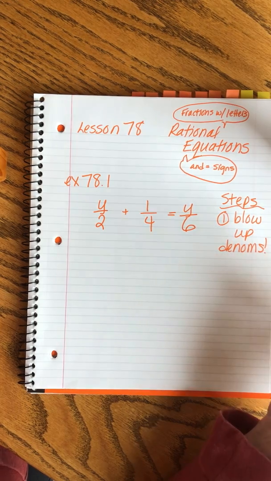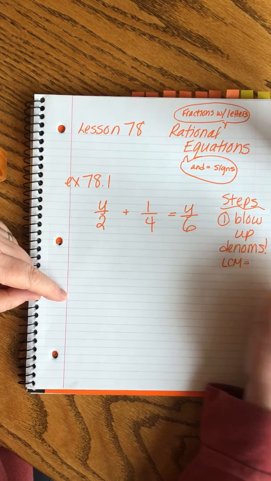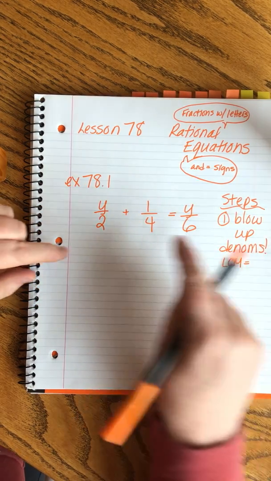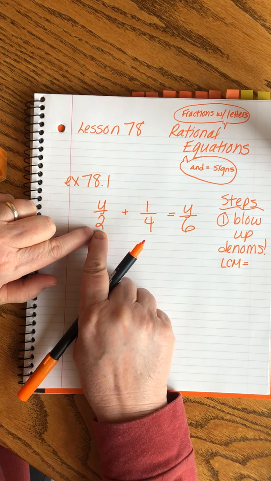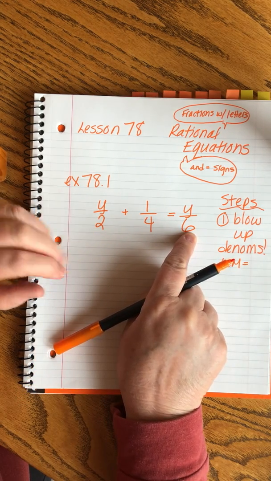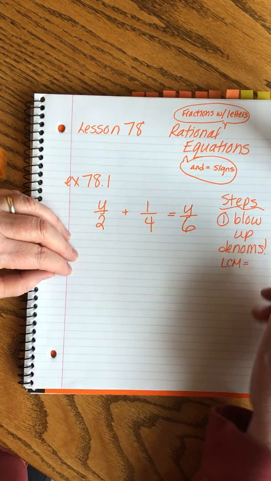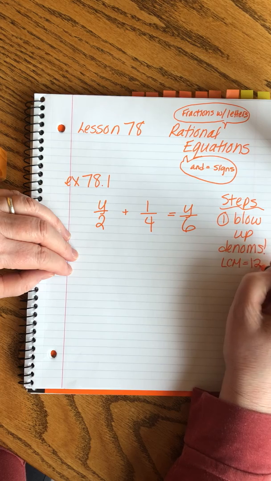Not me. So the way that we do this is first we find the least common multiple. Well, we've been doing that for a million years, or at least 20 lessons. We know that what you do is you look at these numbers and you find the smallest number that all of these guys can multiply up into. In this case, I can see that it's 12.